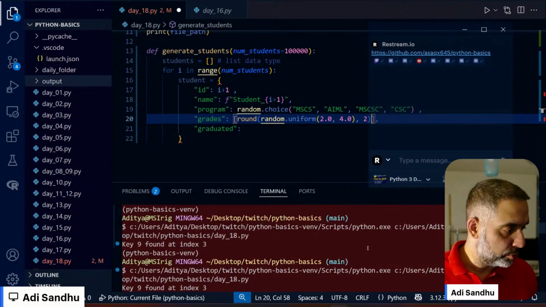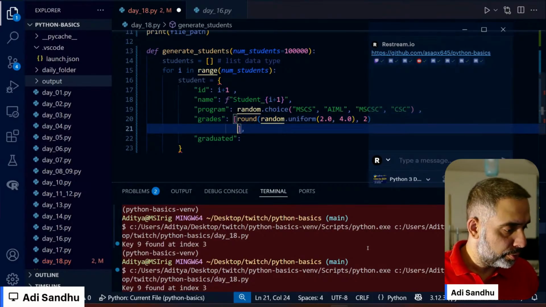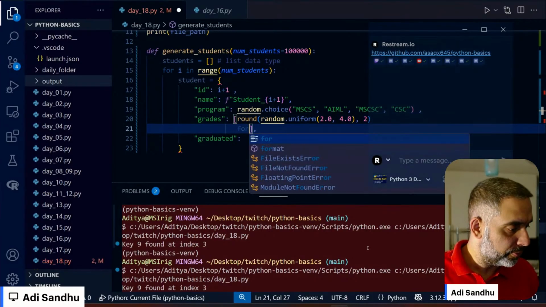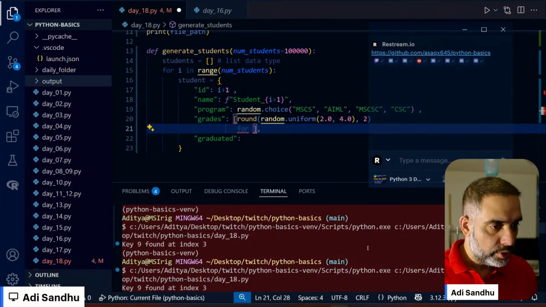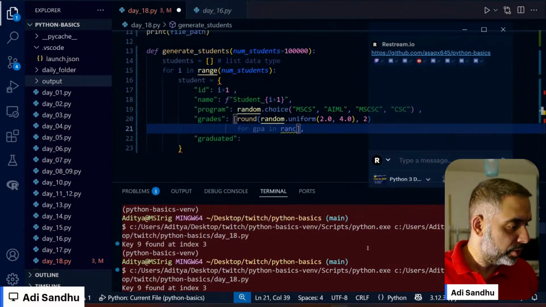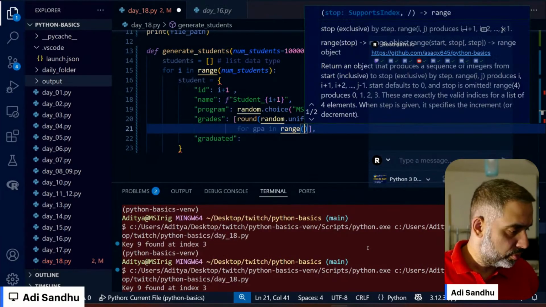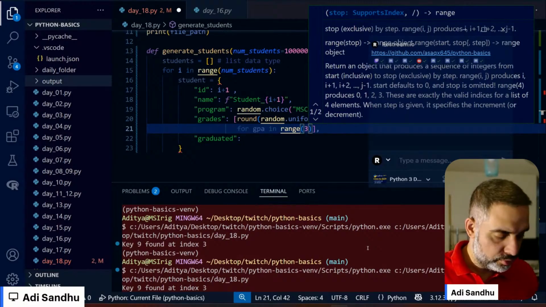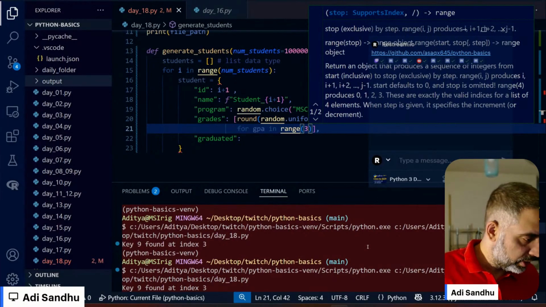Then here you have the for loop, right? So we go like this, for GPA in range of 0, 1, 2, 3, like that.